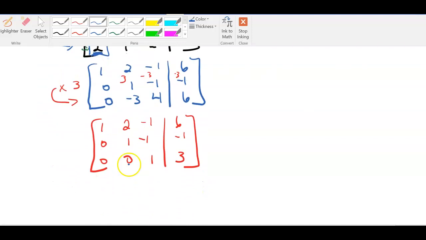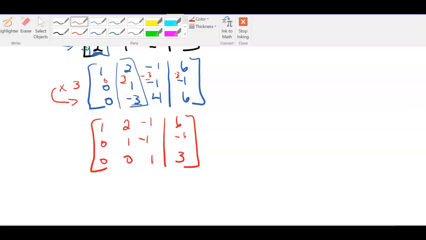So now I need to get this guy to a 0. Again, I'm looking at this column. So I'm going to use the 1 and multiply it by 3 and add it down. So that's where these little red numbers came from, and that's 0. Add down, we get 0, 0, 1, which was really nice, and 3.